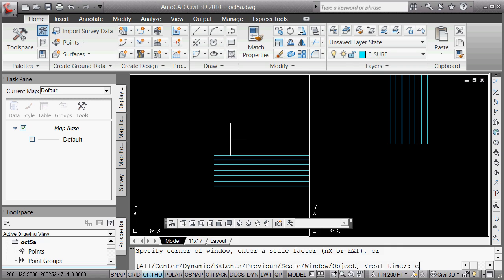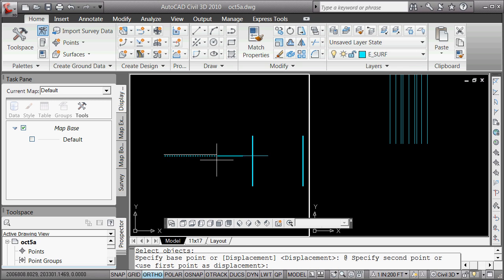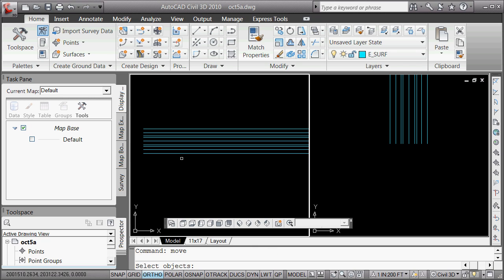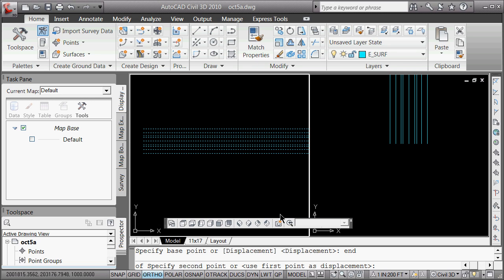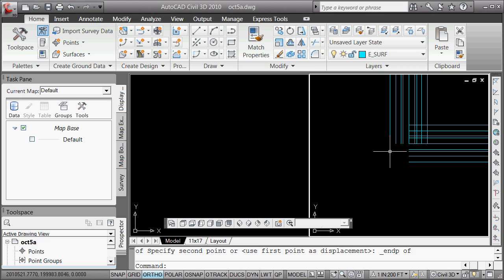So, zoom E. Here's a great little trick here. I'm going to move across everything from at to at. Why did I move everything from one place to the exact same place? So that later I can do this. I can zoom in a little closer and then say move previous from the end point of that to the end point of that.